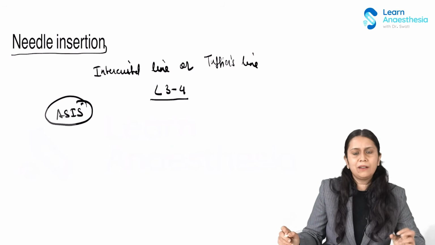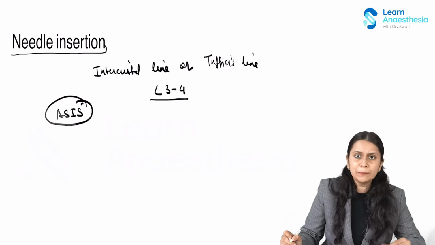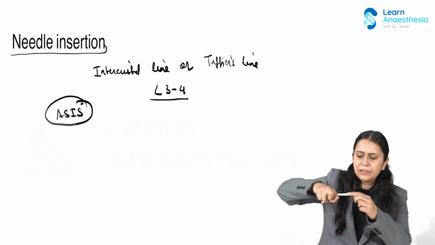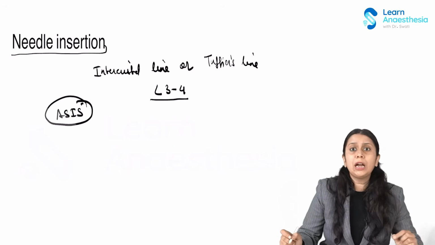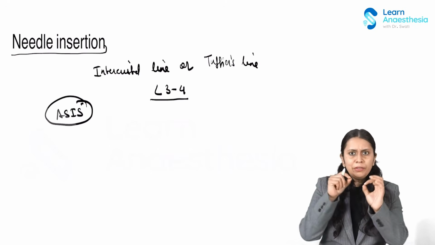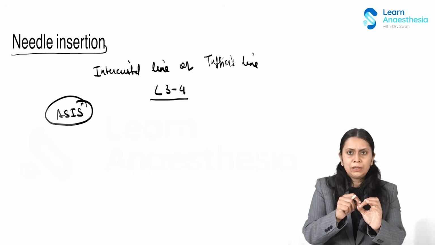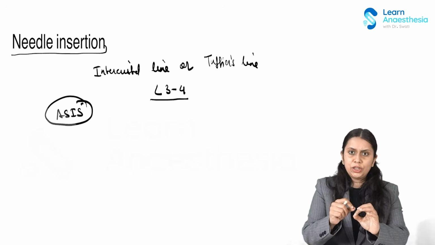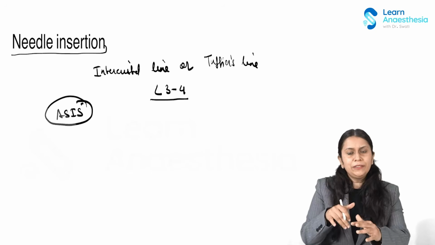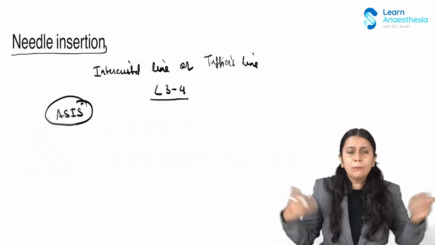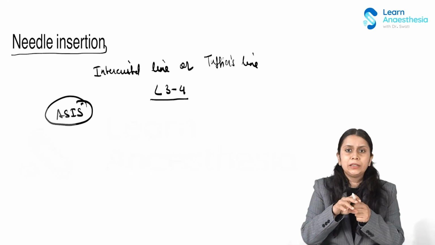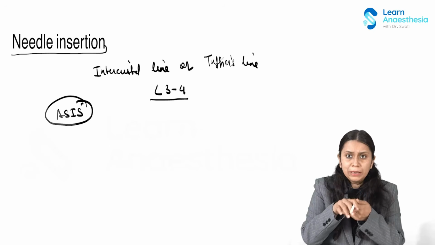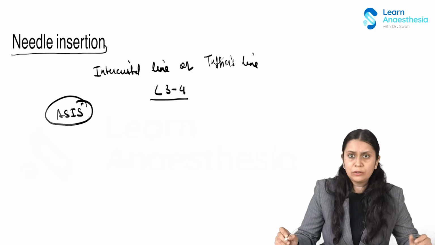Now, how do we advance the needle and how do we troubleshoot if we come across bone? We have to go midline in the interspinous space, and we should not encounter bone in the midline if our technique is proper. When we are attempting spinal anesthesia, we have to go perpendicular initially. If we encounter bone, then only we change the position of the needle. Many times I see people going in the cranial direction when inserting the needle. No, first we need to go perpendicular. This approach has been said to be the best approach.